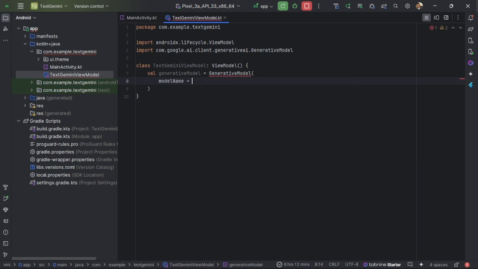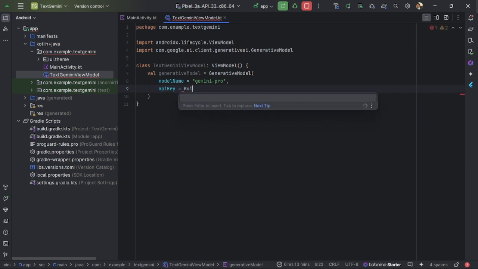So this is basically the version of the Gemini. So for the text base, we'll be using the Gemini Pro, and then we'll need to have our API key, which we'll access from the BuildConfig dot my API key.